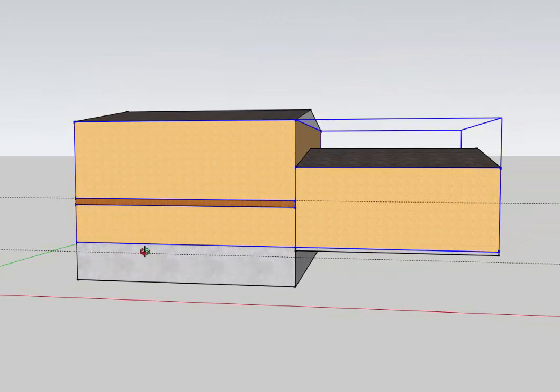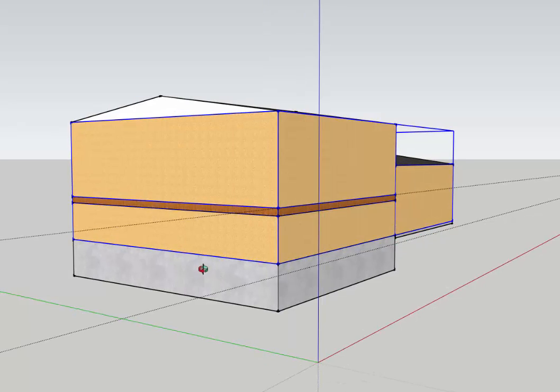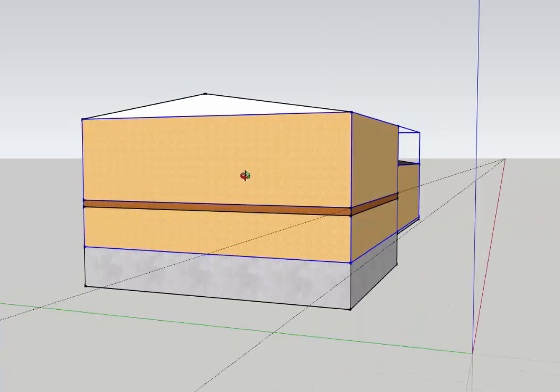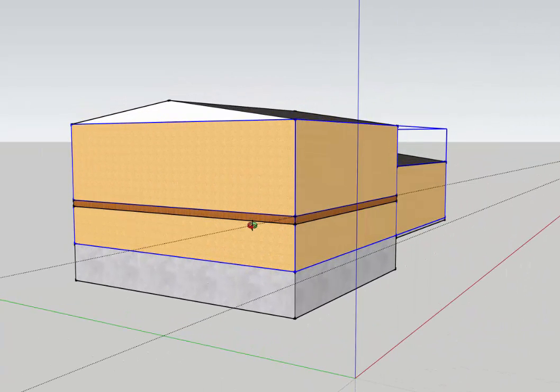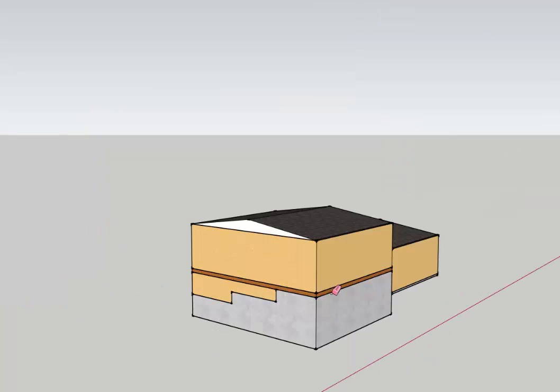Obviously, if it wasn't a split level home, but you had a foundation that had some pony walls on top of it, then you basically just want to make sure you're only accounting for the surface area of the masonry when you come to that foundation section. If this was a home where, say, the foundation walls step down a little bit. In fact, let me draw that real quick.